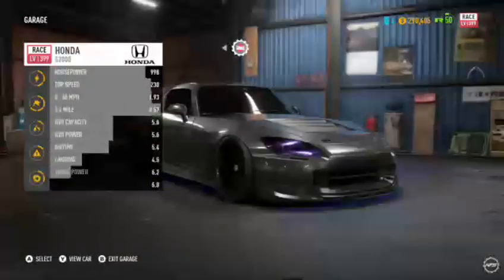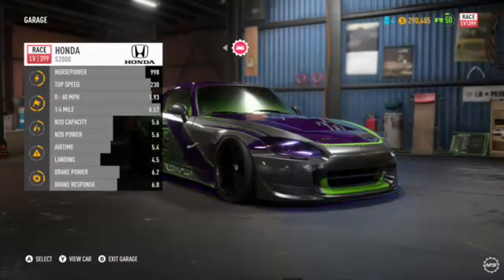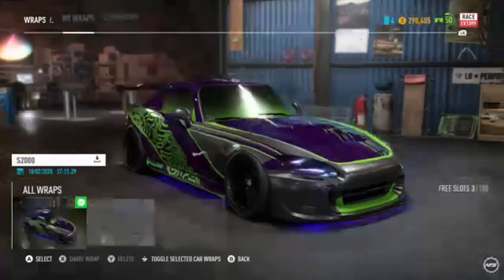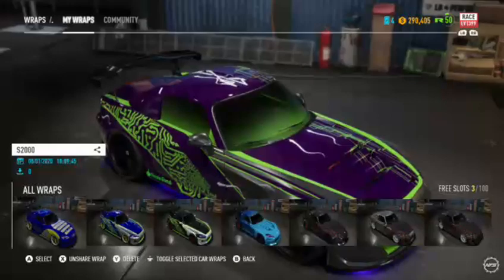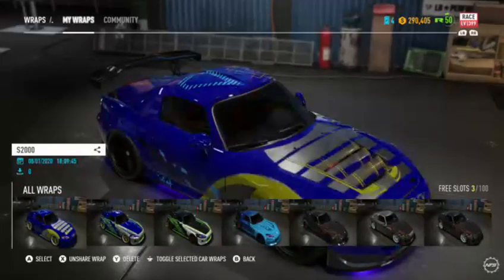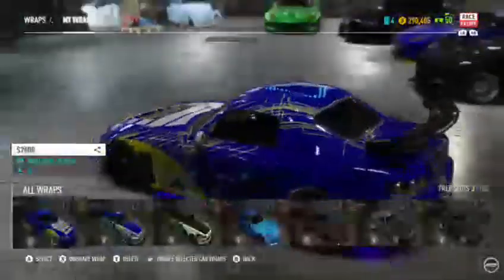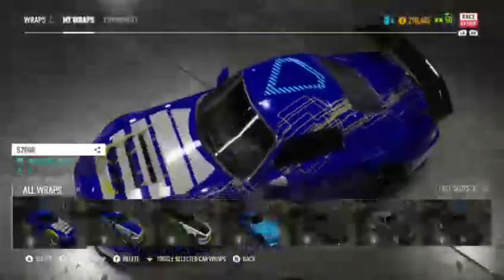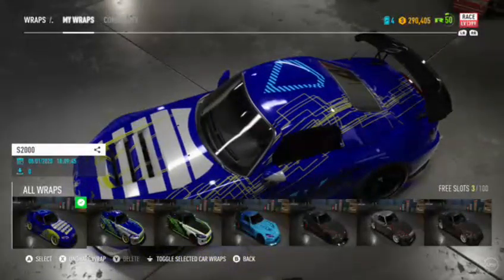In fact, if I put it back onto the regular wrap, it would just look like one of those normal street cars you'd find anywhere in the world. This is my custom wrap that I made. That looks kind of puny, but it's really cool. I kind of like it. You guys don't have to, but I believe that it looks epic. Alrighty, let's go see what I can do.